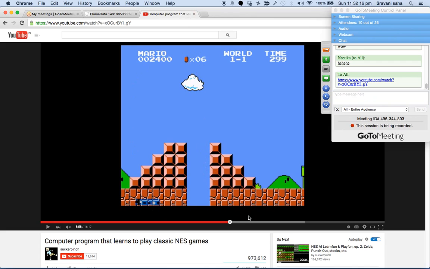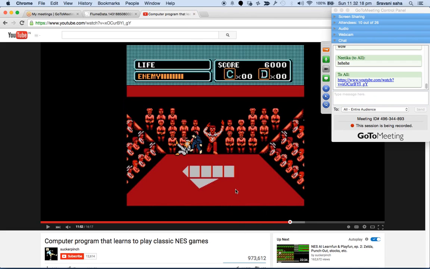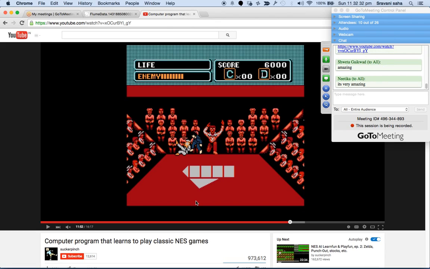He tried the same algorithm on multiple games. It played decently well. So you don't have to code everything. You just tell the program this is where you have to look up the score, this is where the memory is, and then you train. It automatically learns. So this is essentially machine learning.